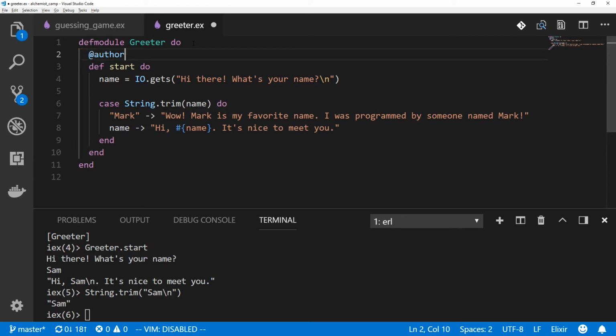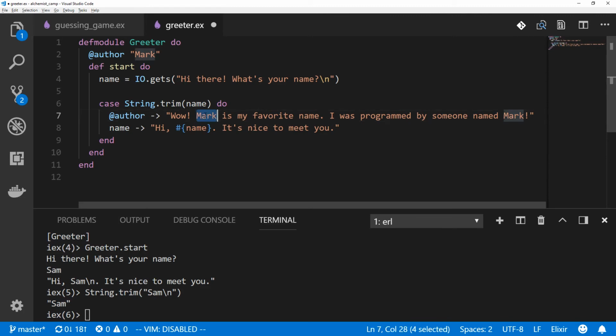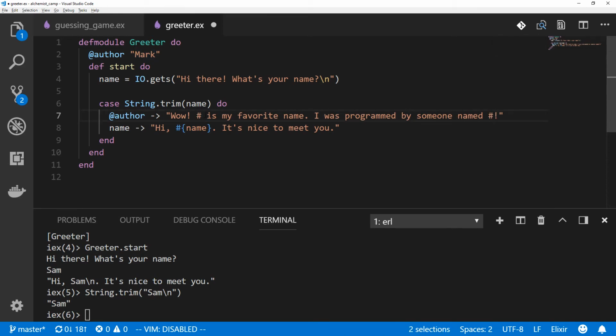Call this one author. Then don't use an equal sign, just type in the value. So do like so, and now we can refer to author inside the module. And we do the same here. I'm using VS Code, but with many code editors, you can hit Control D to multi-select and then multi-edit.